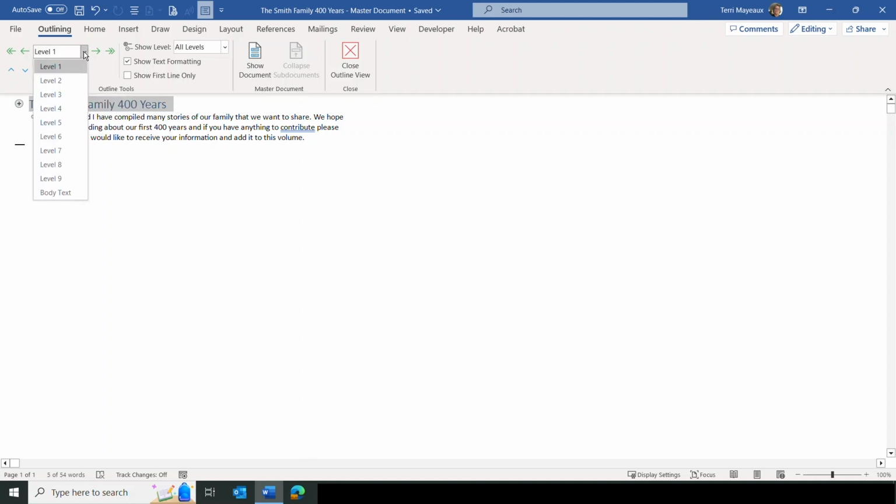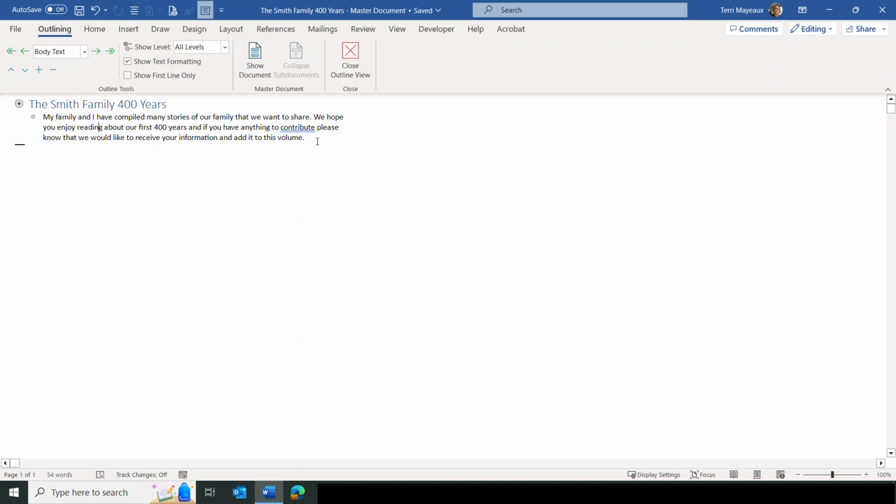Now, when I click on that drop down, it says you could have up to 9 levels. And so if I have level 1 and it's on the far left and hitting that left margin, then level 2 might be indented a little bit. Level 3 would be indented a little bit more as you think about an outline. But certainly level 1 would be perhaps heading 1 style, whereas level 2 would be heading 2 style, that kind of thing. Now, when I click where I did the typing about the explanation, that is simply body text.